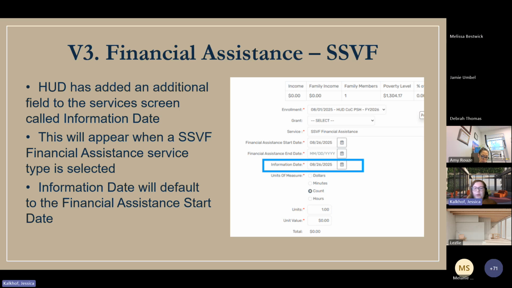And that's something that we'll look into, but for now, it's how the services are set up on the back end. So don't be surprised if you see this and you're not an SSVF project. But don't worry about it, because it's not going to impact anything as far as your data or reporting or anything like that.